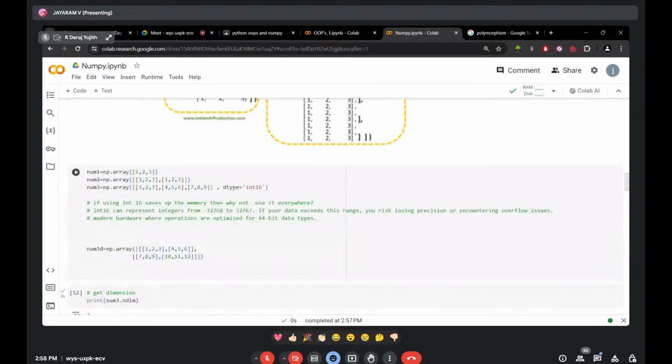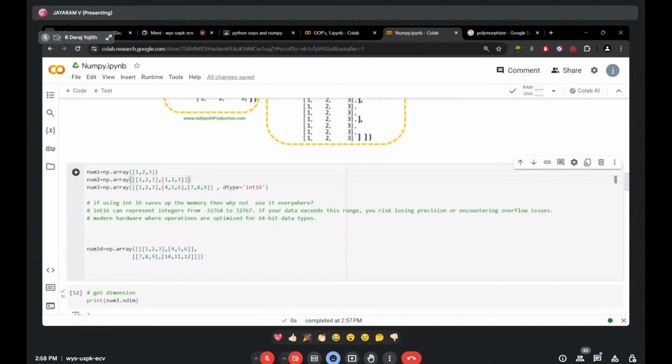So you can mention every element in the array with 16 bits, or even 1 byte with int8. Int8 is not possible here, I guess. But still, why can't we just use int16 or int32 for every array? Why is it by default int64? It's because in int16 we can only represent from minus 32,000 to positive 32,000, which you have studied in your CA, I guess.